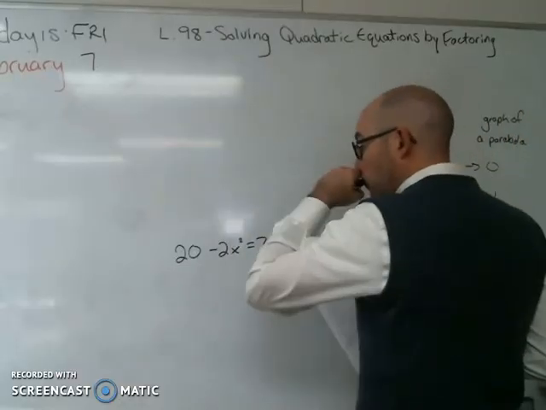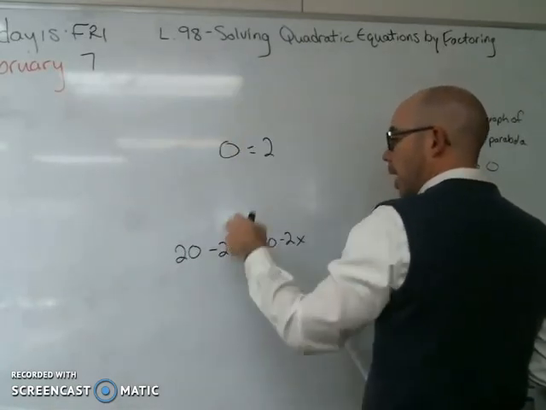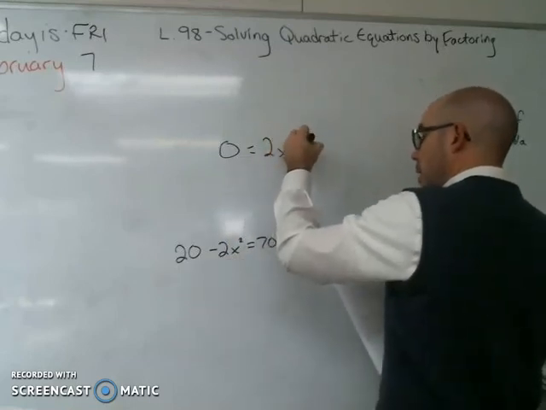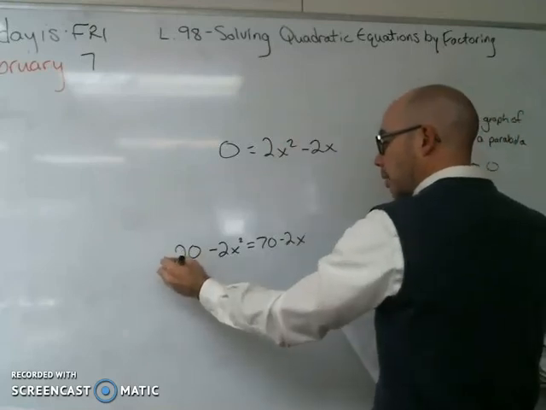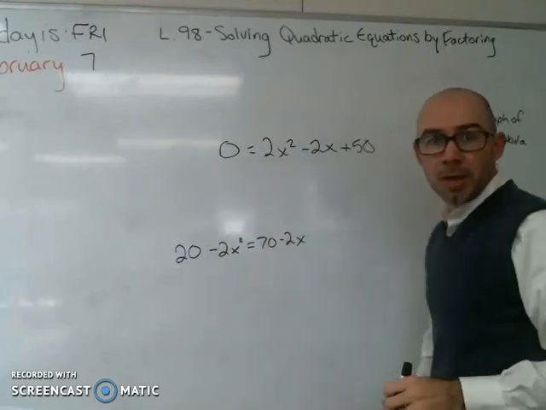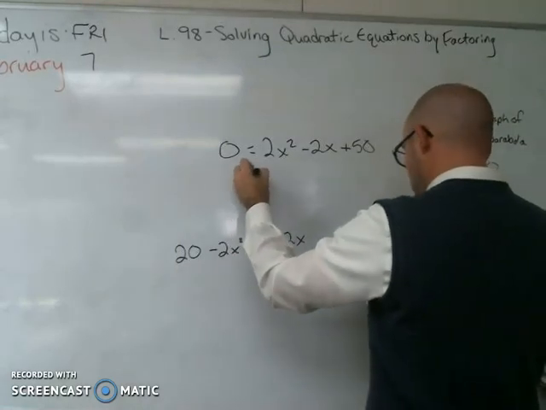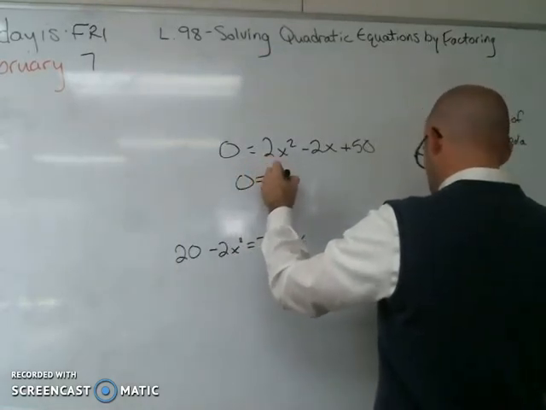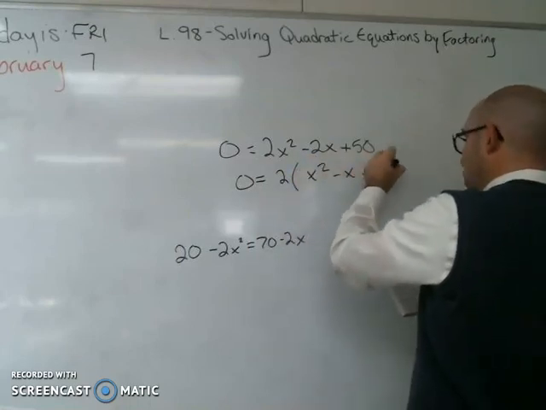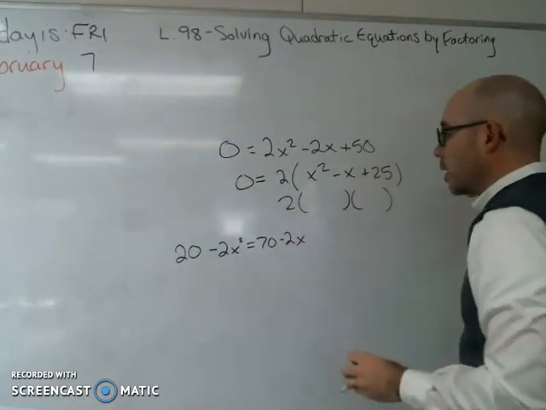And our last one, I'm going to move everything over here and do this kind of like weirdo-like. I'm going to add 2x squared, and then I have my -2x. And if I subtract 20 from both sides, I'll get plus 50. That's okay. I can do it on that side if I want to. This is a split and clump as well. When I factor, I can factor a 2 out of everything and be left with... That helps me out a little bit. And then this piece ends up like this.